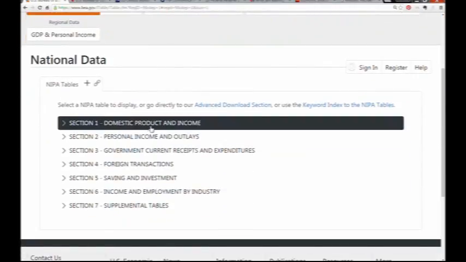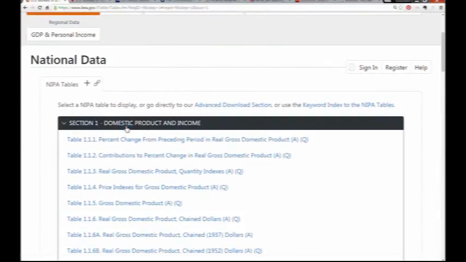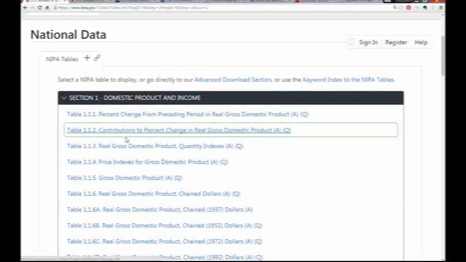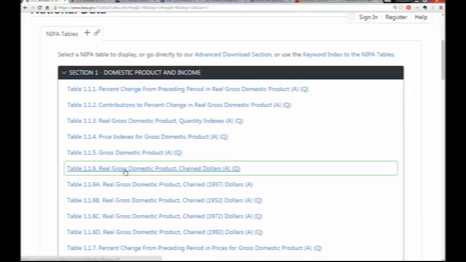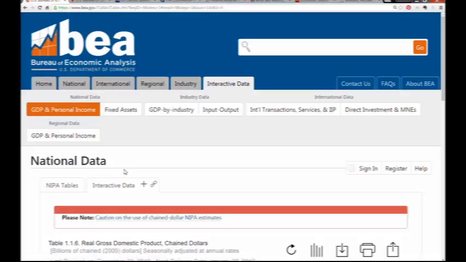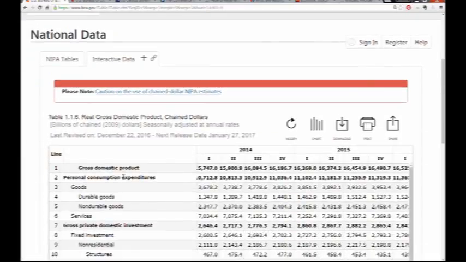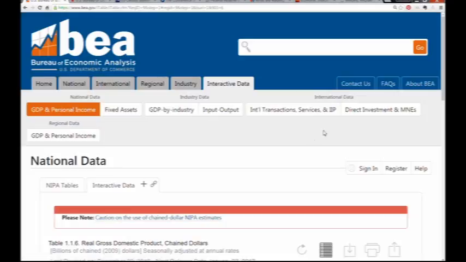As you can see, there's a lot of different ways you can look at it. And what I'm going to pull up is I'm actually going to put up gross domestic product. I'm actually going to show real gross domestic product in chained dollars. That means that they've taken the inflation out, and we're basically saying what the value would be based on a set amount. These dollars are chained to 2009. So in 2009 dollars, what is the economy worth today? And let's switch over to chart.